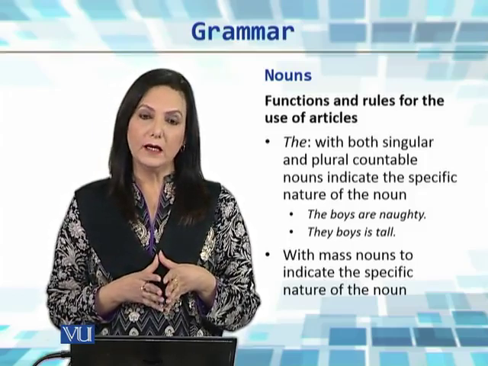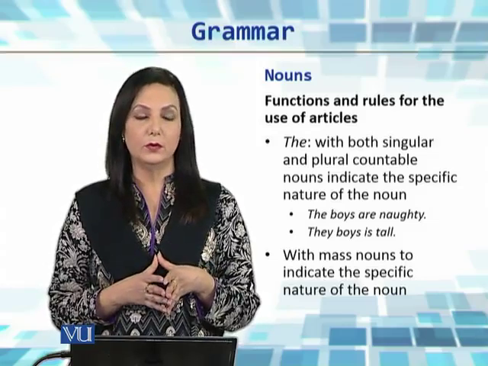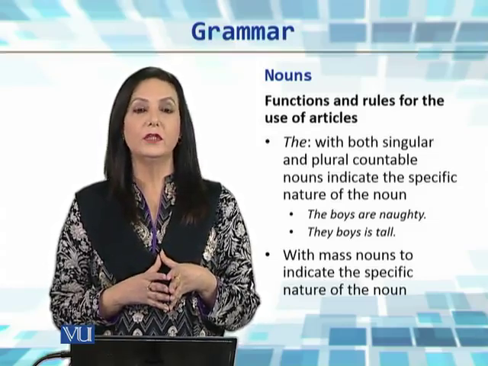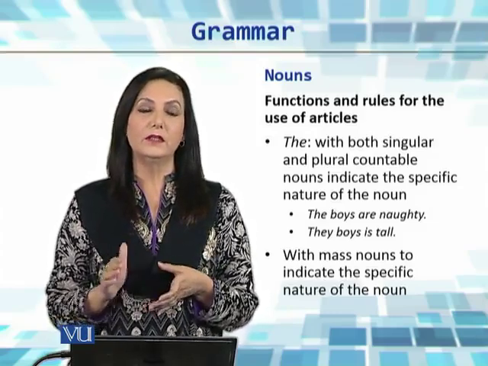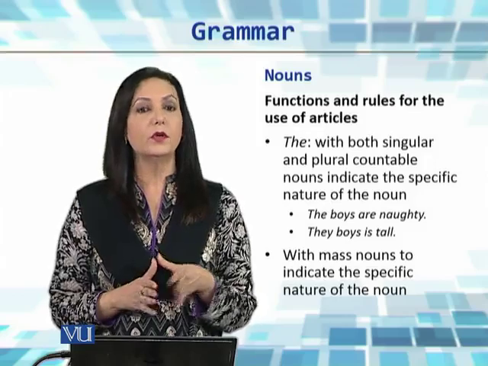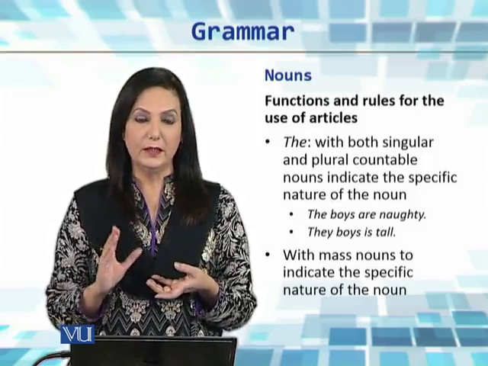With mass nouns, that is uncountable nouns, also we use the article the to indicate the specific nature of the noun. For example, when you say the water in the glass is cold, you do not mean all the water in the world, but only the small amount of water in the glass.